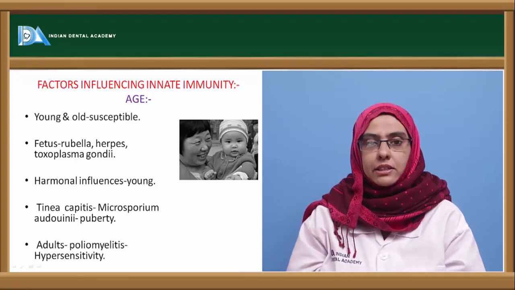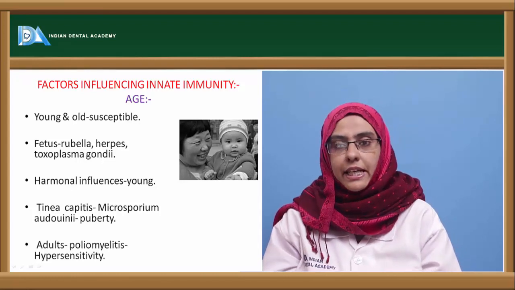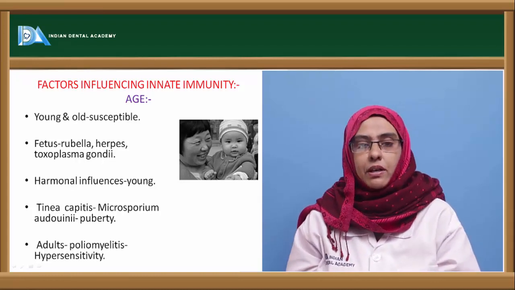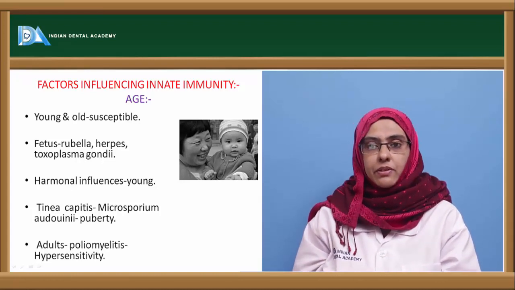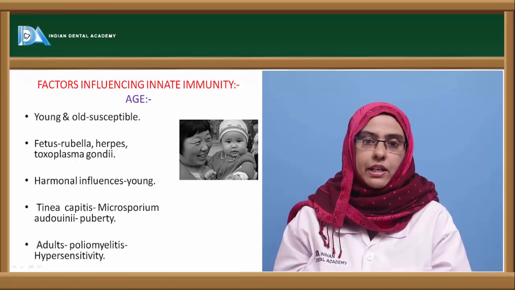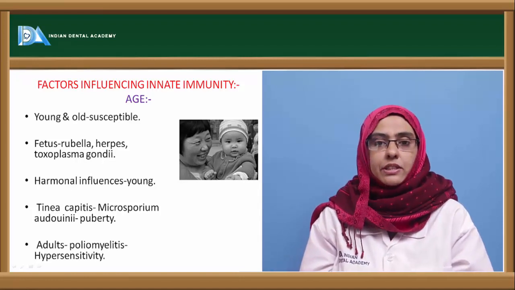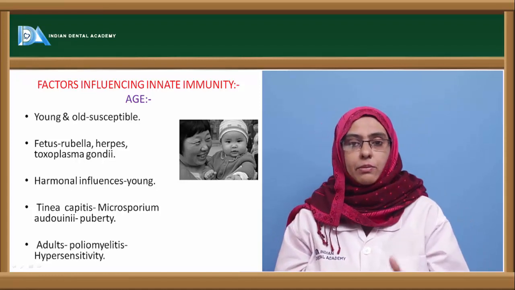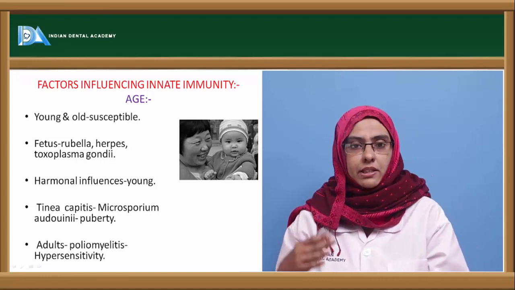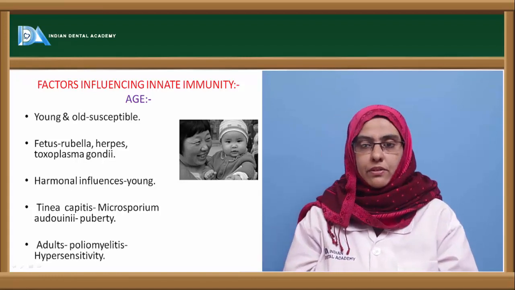Now next coming to the factors that influence innate immunity. There are different factors that influence different persons' immune responses. First I will deal with age. We can very well say that very young people and very old people are susceptible to different types of infections. They are not resistant, whereas adults are resistant towards different types of infection. The reason behind the young and the old being more susceptible to infection is the immune apparatus. The immune apparatus in the very young is not well developed, whereas the immune apparatus in the very old has deteriorated. That is the reason they are more susceptible to different types of infections.